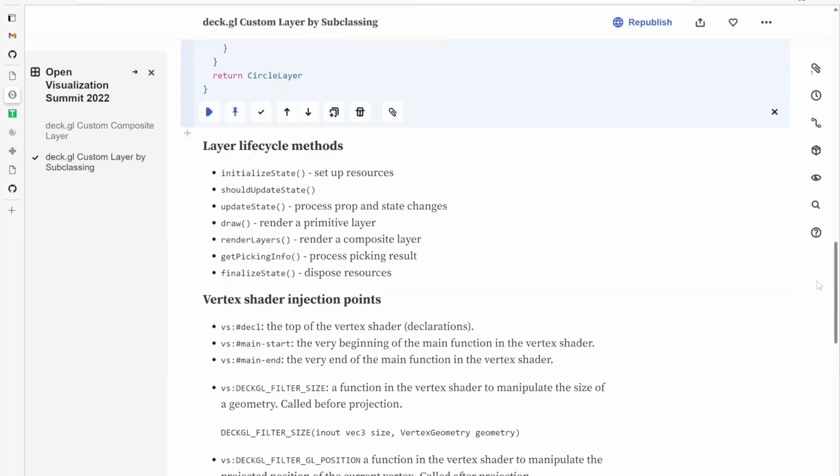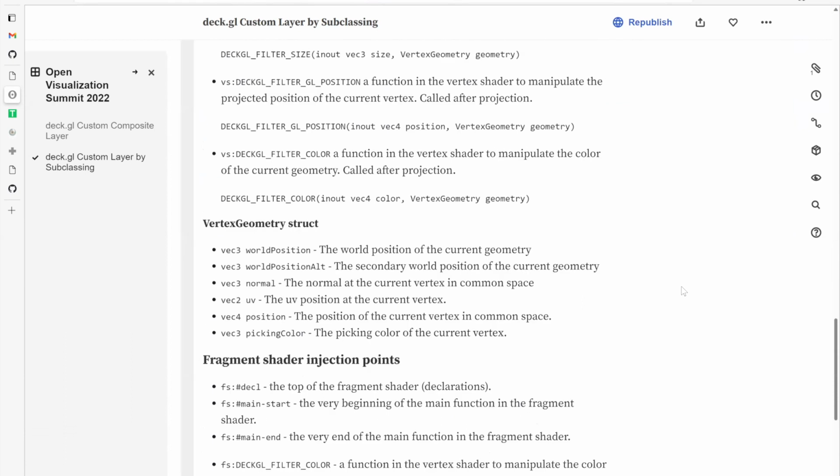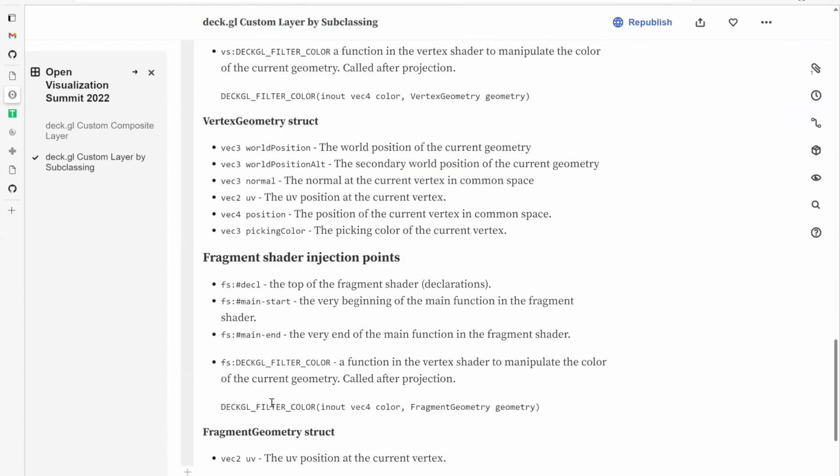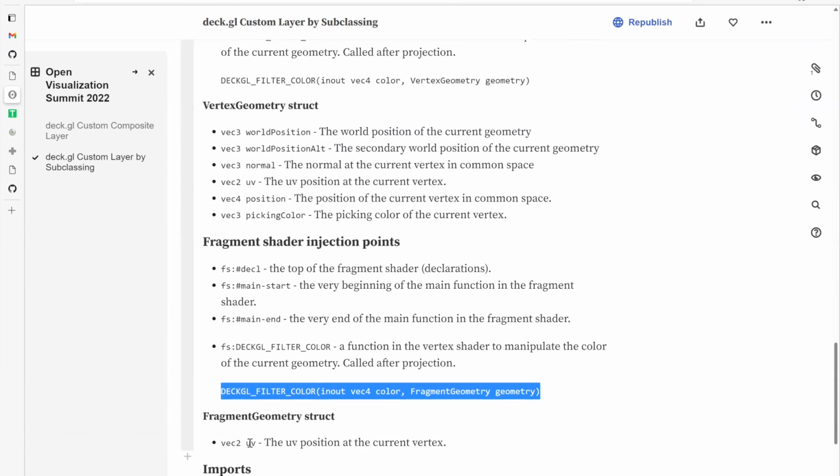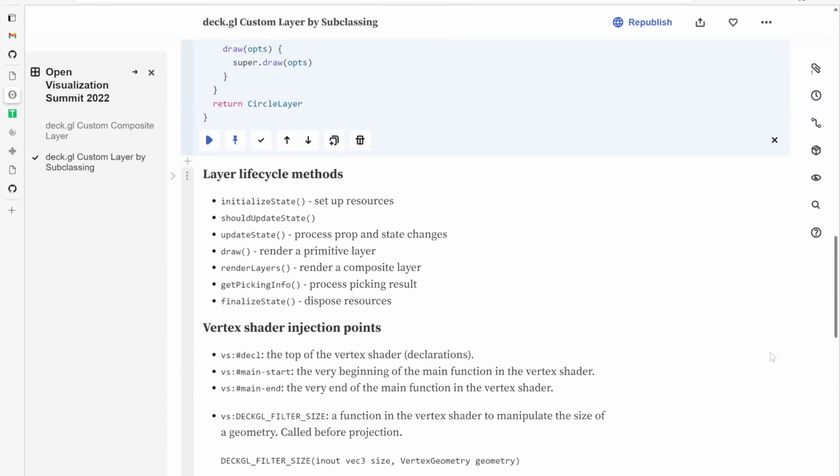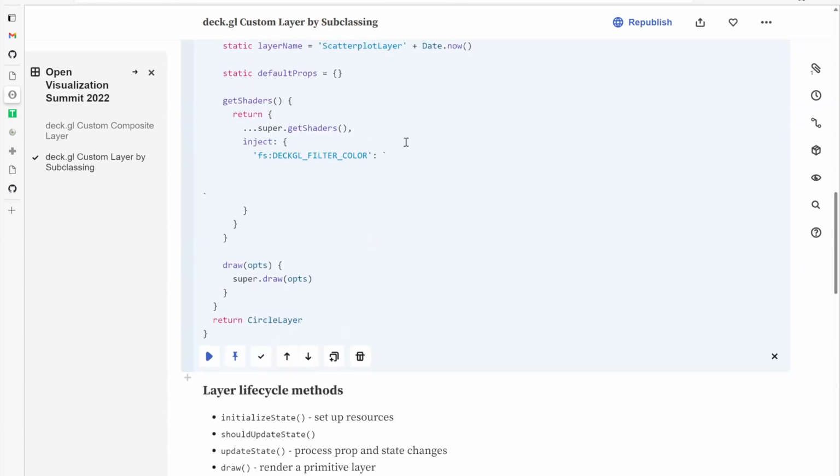So if you look at the signature of feature color, it looks like you are passed the color that is being proposed for this pixel, and then a fragment geometry, which is a structure that contains a single field that's the UV of this current fragment.